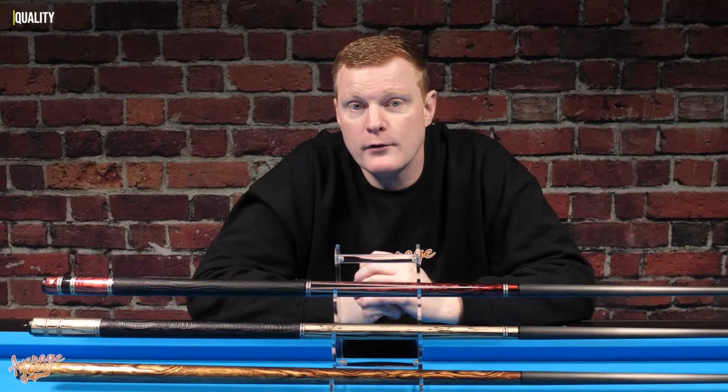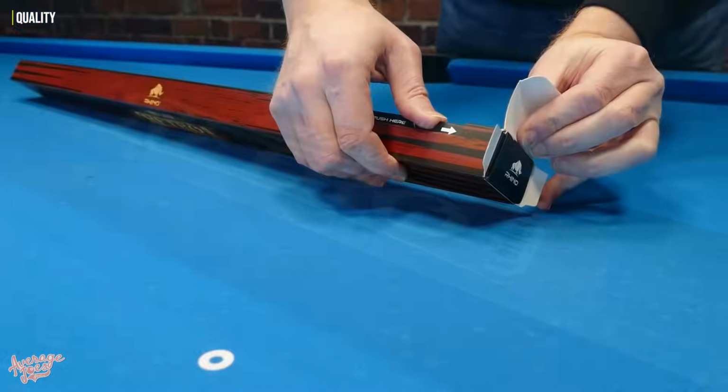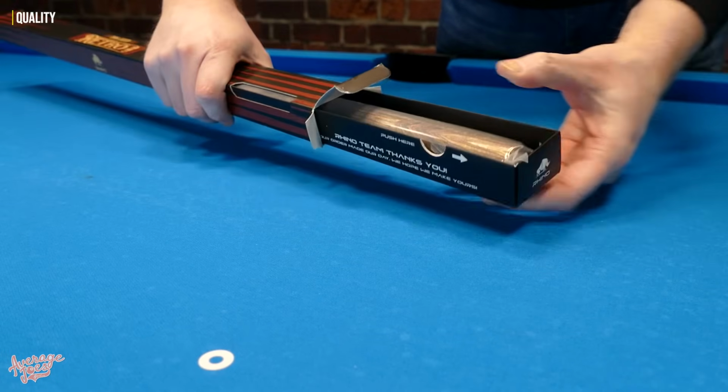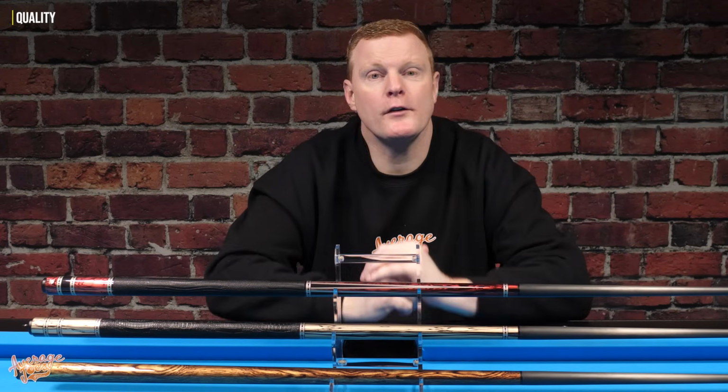One shot. Now when it comes down to the factor of quality, this is definitely one of Rhino's strongest points. From the very first moment you set your eyes on that full colour retail box, remove that shrink wrap, and even notice it's got a little thumb groove to help you open that box up. Everything about it is screaming quality. And that attention to detail is immediately apparent upon opening that box and getting your eyes on the cue itself.